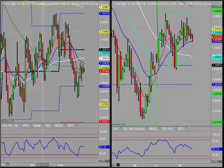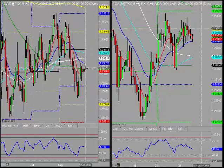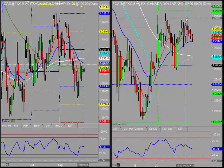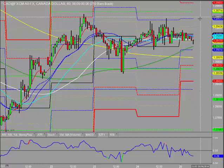Canadian dollar consolidating on the 60 minutes. It may show its hand a little bit clearer. I still, to some extent, prefer the potential push up a little bit further. It failed to make a new high yesterday, but the picture on the shorter time frame here, it's got a simple, smooth trend line across here. So any drop in oil could see it pushing up towards its daily R1. My preference at the moment, but could be completely wrong.